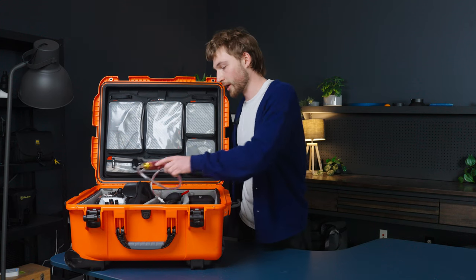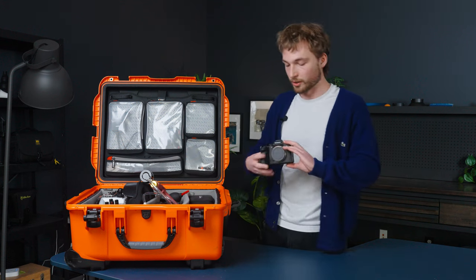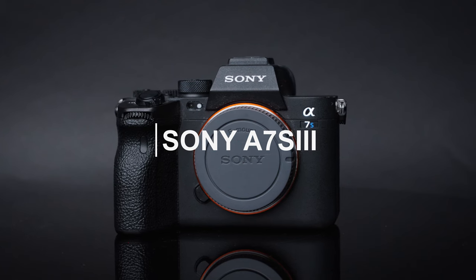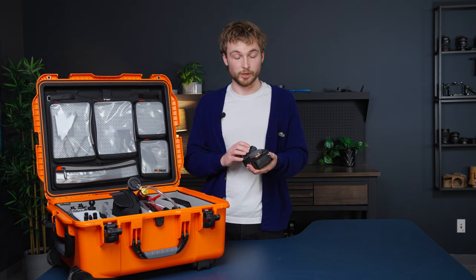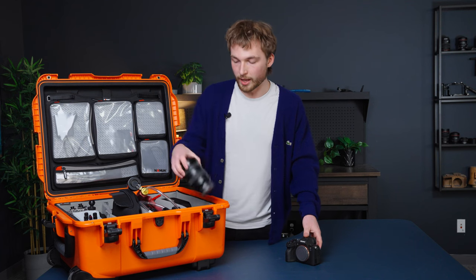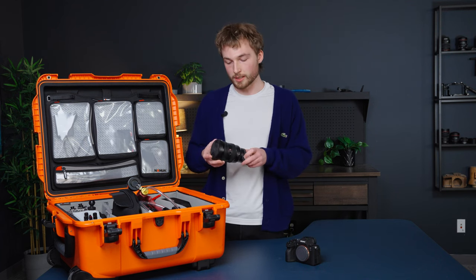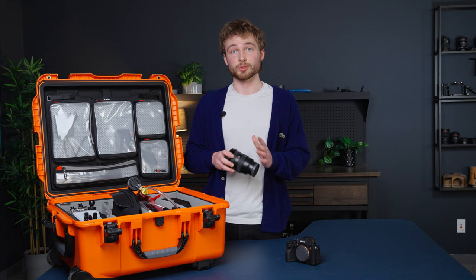I'll start off with my underwater camera rig. For this shoot, I was shooting on the Sony A7S III, which is my main camera for really everything that I do. Specifically for this shoot, it really helped because it's great in low light — I was able to bump it up to ISO 16,000 and still get a really great image. I then paired that with the Sony 16-35mm f2.8, which is just a really great lens for underwater, and I had it open all the way at f2.8 most of the time, just because it was so dark.